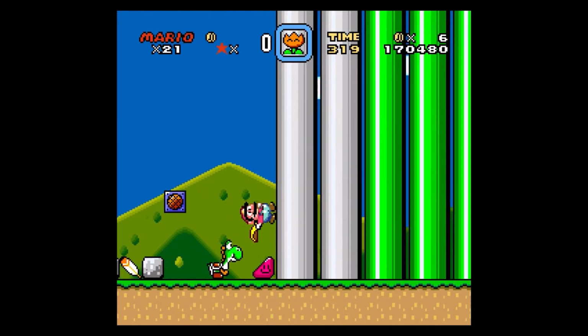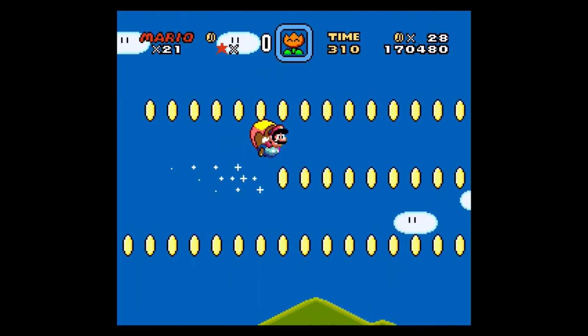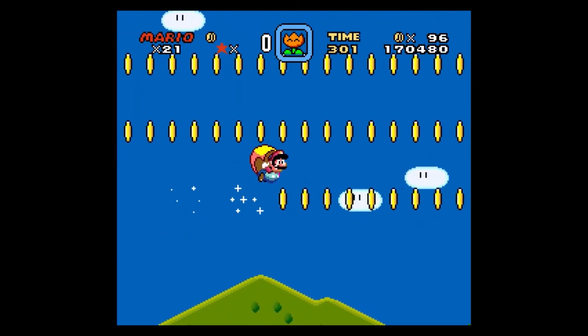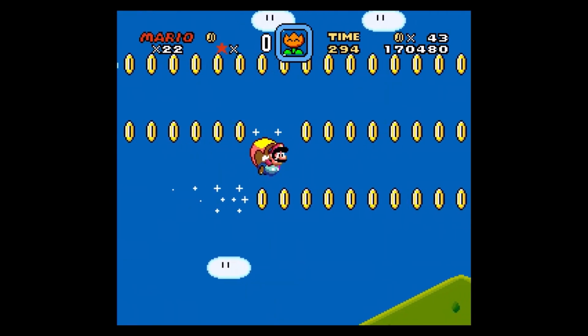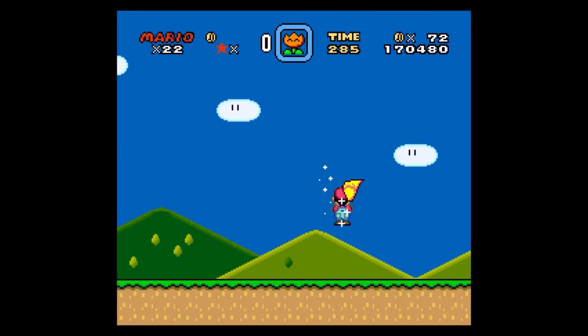Cape Feather, the Fire Flower, the perfect setup, in my opinion, is to, well, I don't know, it depends. Sometimes having 2 Cape Feathers is nice, like one active and one in the reserve, but I like having a Fire Flower. There's never a point in the game where you need a Fire Flower that I can think of, at least. But there are points in the game where you need a cape feather for 100%.